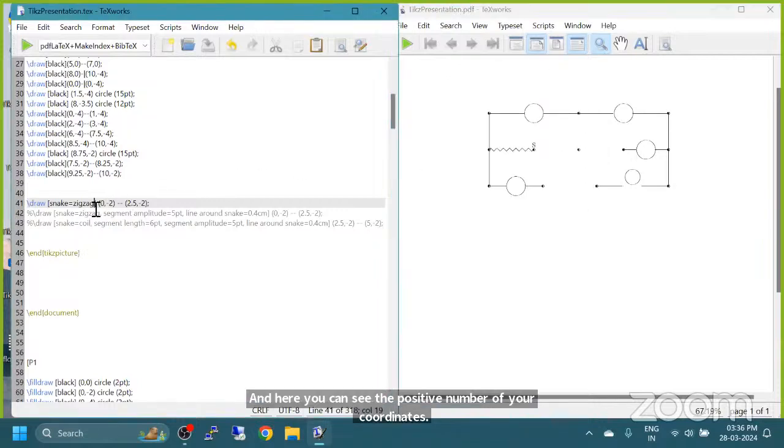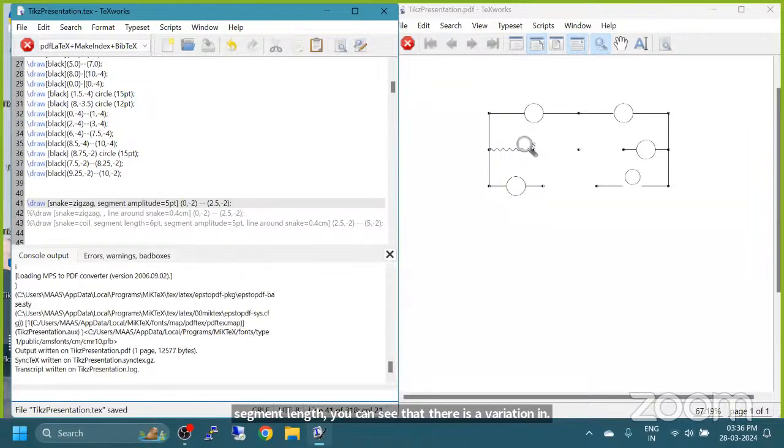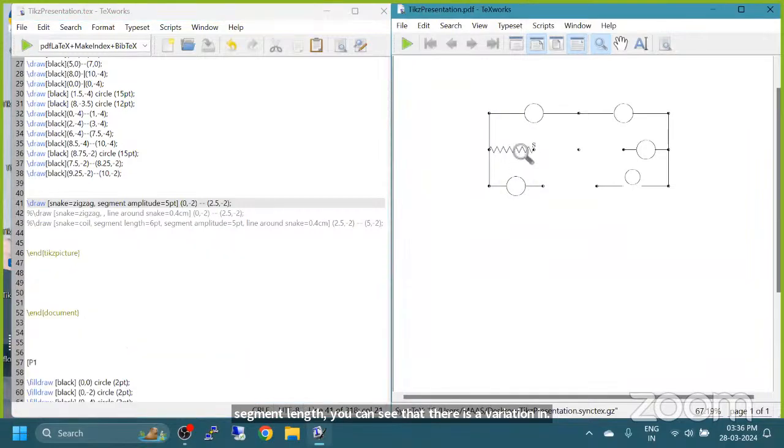And if I need to vary the segment length, meaning I want to have some elaborate peak, then I need to use segment length. So with segment length, you can see that there is a variation in the amplitude or the peak of my picture.